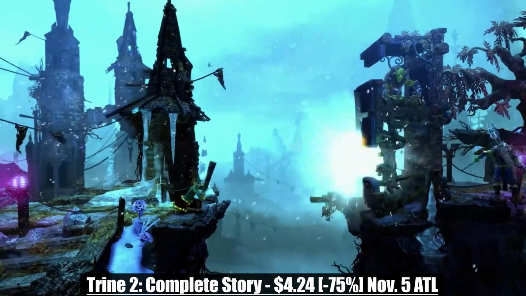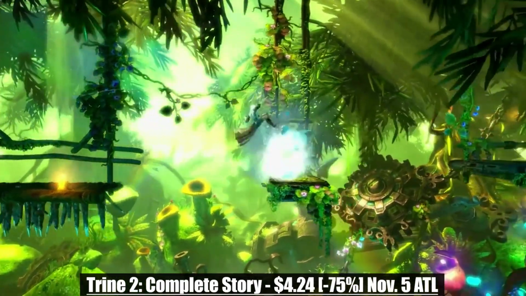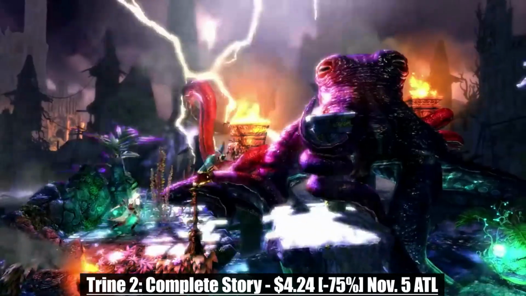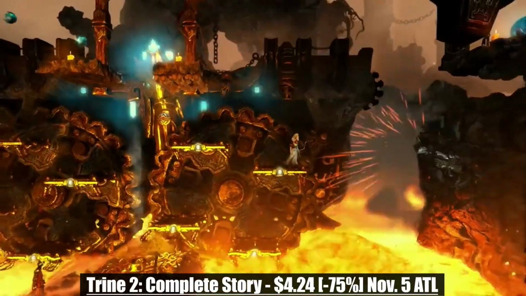3 playable characters, the wizard, the knight, and the thief, all make their return and offer a unique feel to how they play. With more than 12 hours of main story gameplay, plus the online multiplayer, this is a great option when on sale, and right now you can get it at an all-time low until November 5th, marked down 75% to just $4.24.